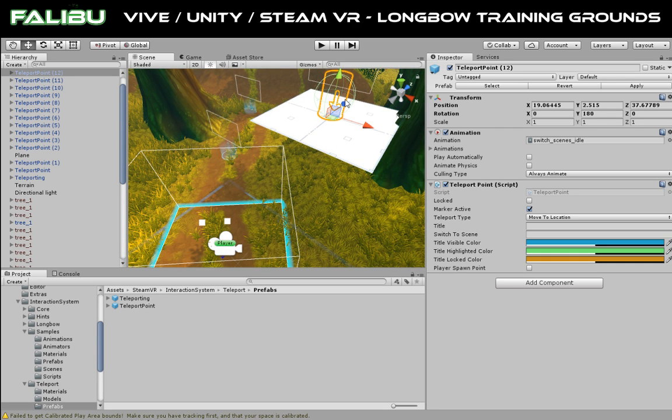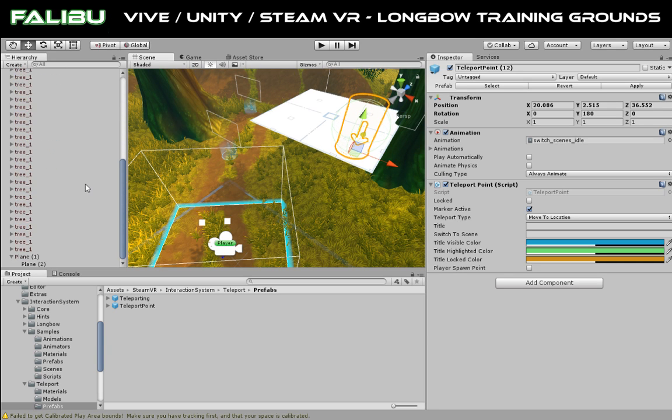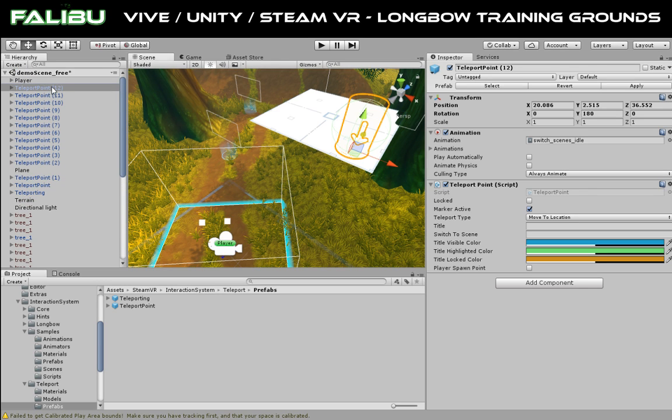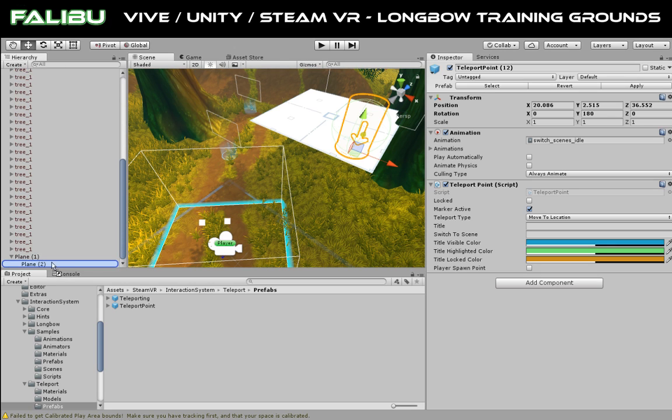Once you've got it up there, you can use the blue and red handles to scale it around. Keep it on the same Y-axis that it's on. Now we're going to grab this teleport point because I really like it, and make it a child of this plane also.